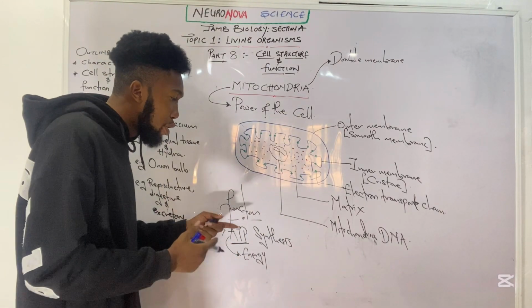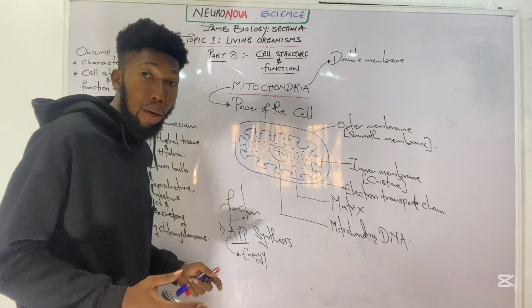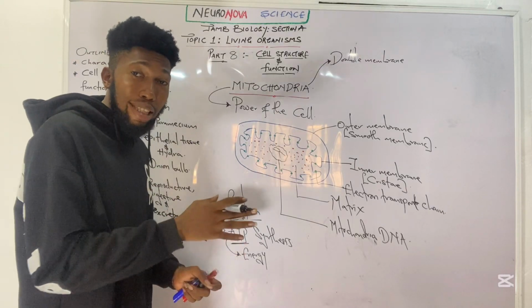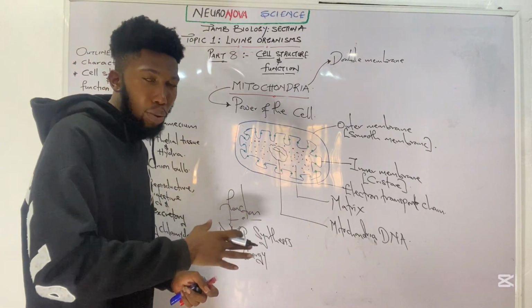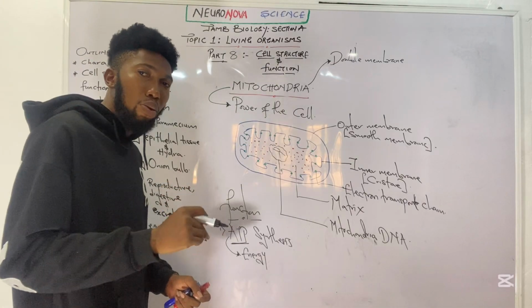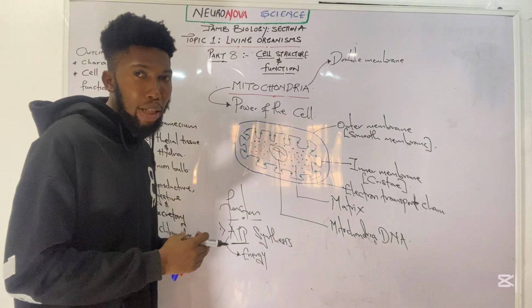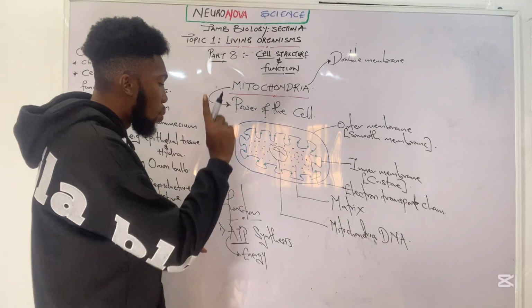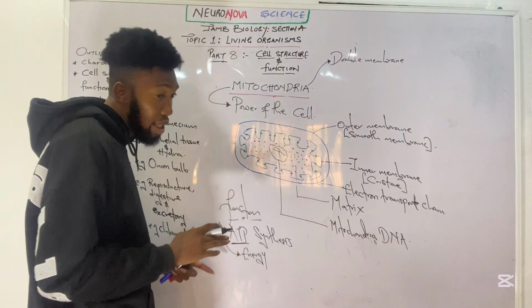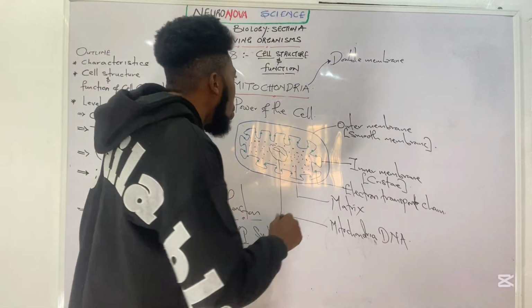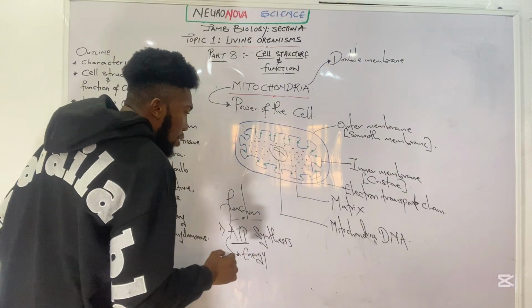Are you getting me now? This cannot be the only function of the mitochondria, because the question can come out and they ask you which of the following is not true of the mitochondria. Not true of the mitochondria means that they're going to put 4 things true about the mitochondria. So it's not enough for you to just know only one thing that is true about the mitochondria, which is ATP generation. You see that now? So good. What are the other things you need to know about the mitochondria?